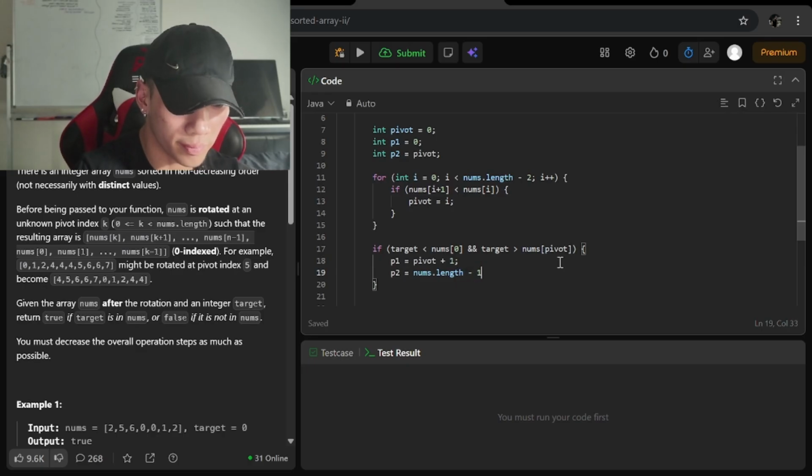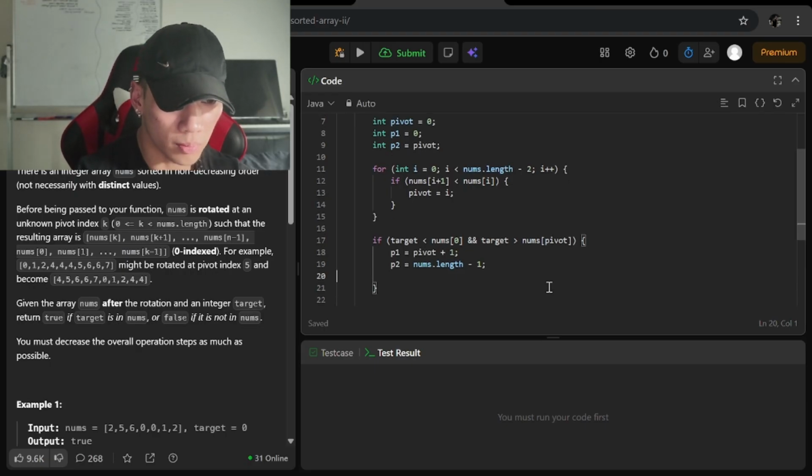Right, it's going to equal to index, else.